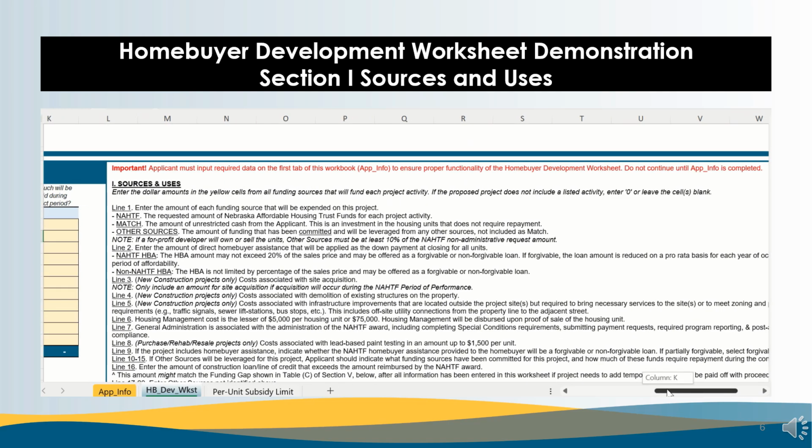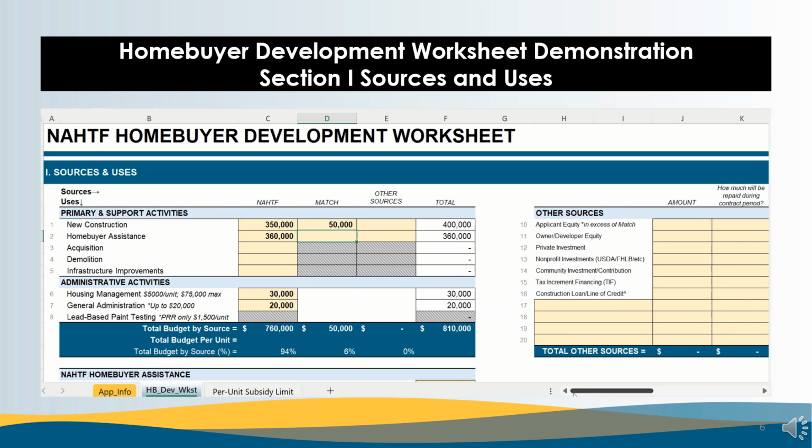They are listed section by section and line by line. Column A here is showing some small gray numbers, and these numbers correspond to the instructions. Everywhere that there is a small gray number on this worksheet, there is a field that can or should be filled in depending on the various parameters of your project, and the instructions should guide you.